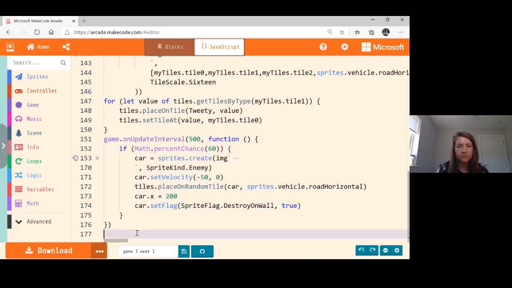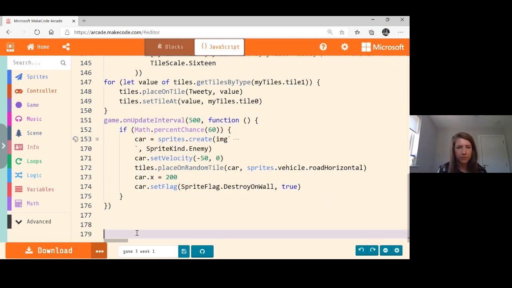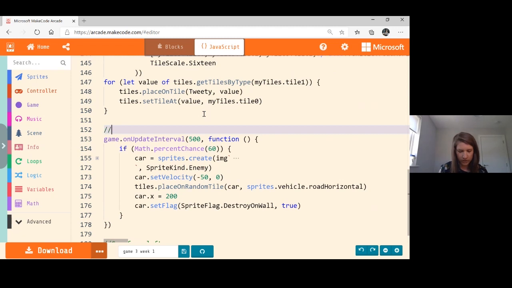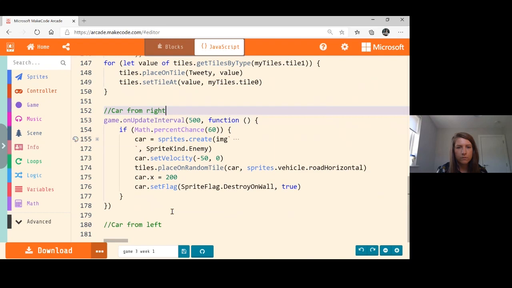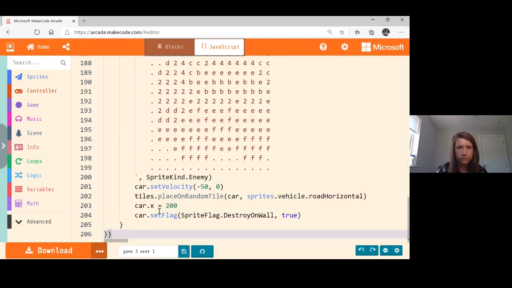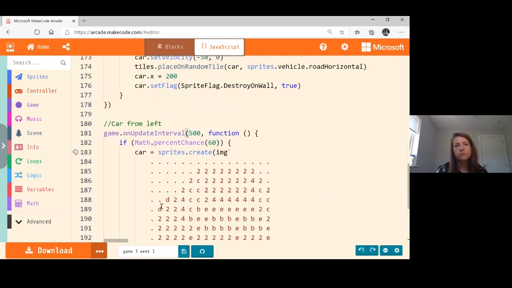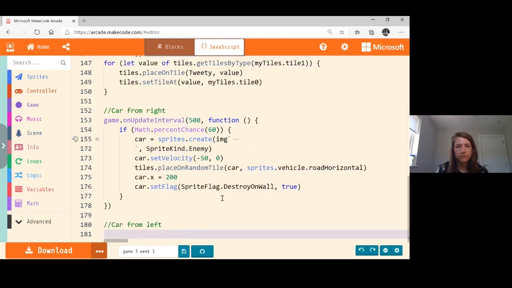And then I'm going to come down here and give myself a bit of a gap. We'll do a comment, Corey, and I'll say car from left. That's a really good idea. Yeah. And I'll go up here and we'll just say that's the car from the right. And I think it's important for people to know that whatever your line is, if your line is 179, that might not be everyone's at home. Theirs might be 180. Yeah, but you're just showing them what code they have to take. Yeah, exactly.